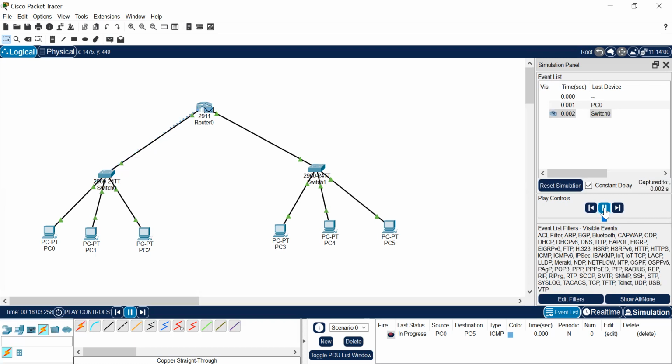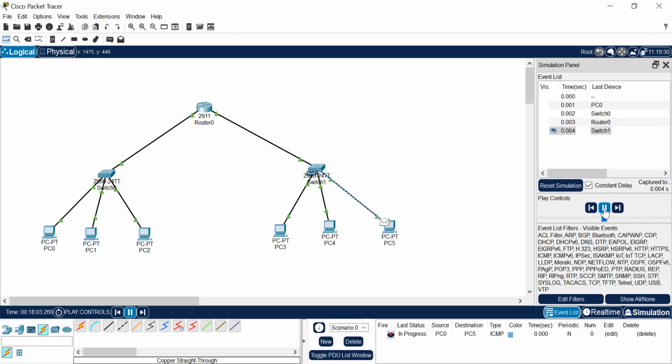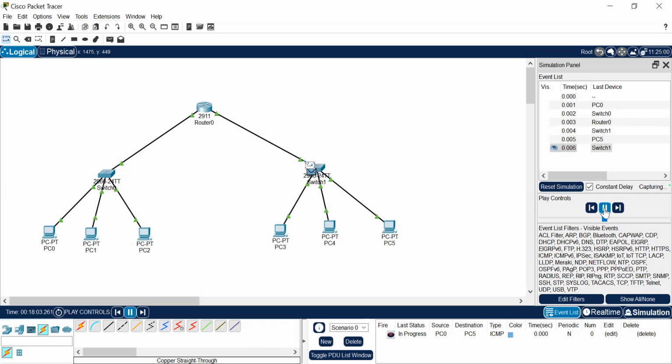See, it is going to the router. From the router, it is coming to the second switch in LAN B. Where should it go? It should go to the destination. Yes, it reached the destination. And from the destination, an acknowledgement should go. The acknowledgement is going to the switch, and from the switch to the router.